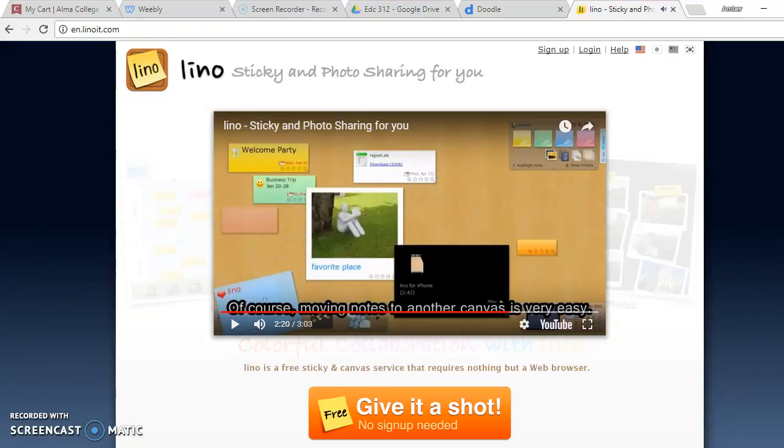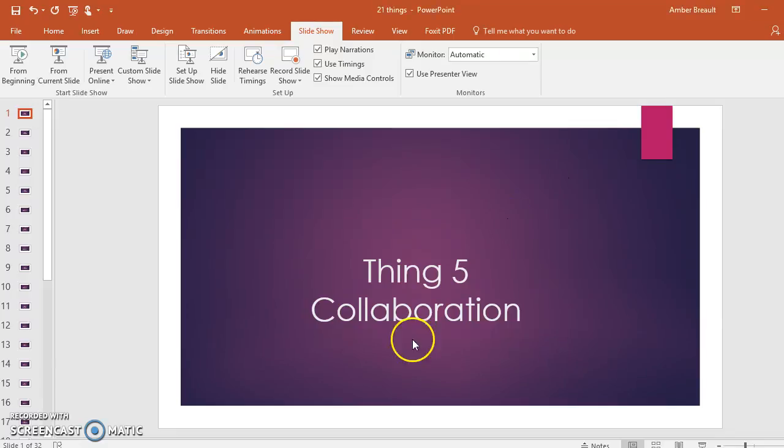So I think you guys get the idea about that one. So that's Thing 5. Lino is actually really nice to use because it's also a great way for students to make a vision board. You want students to make a vision board to see where they want to be in the next week, the next month, the next 5 years, whatever, and so on. So it's also a great way to not use sticky notes and you can save trees that way. So that's Thing 5.